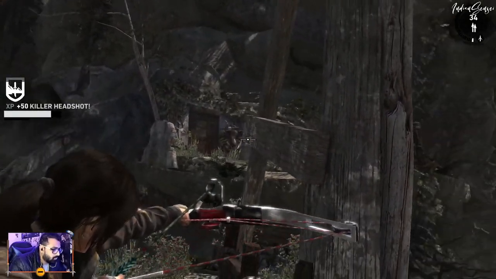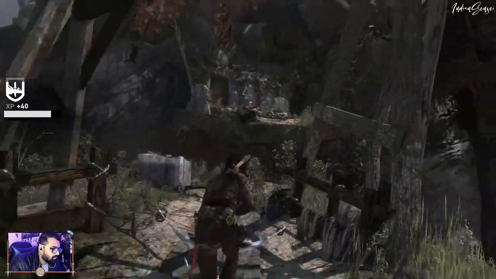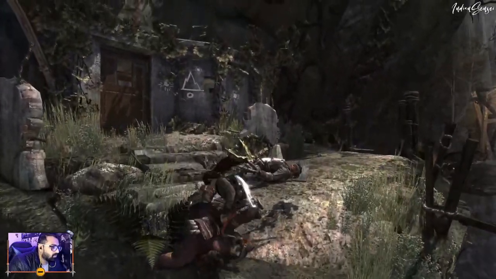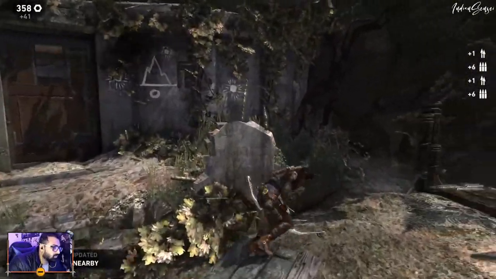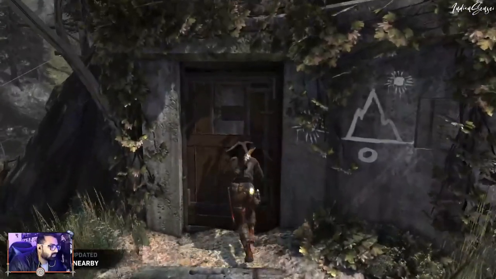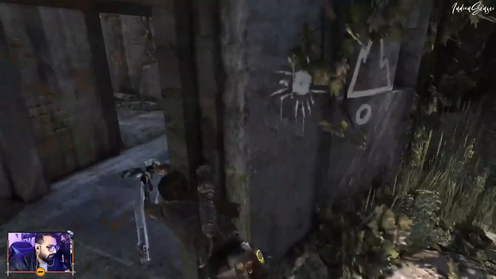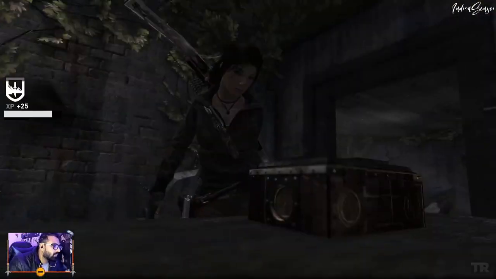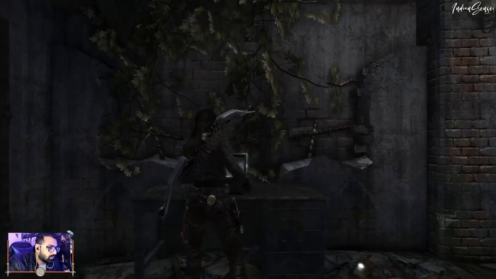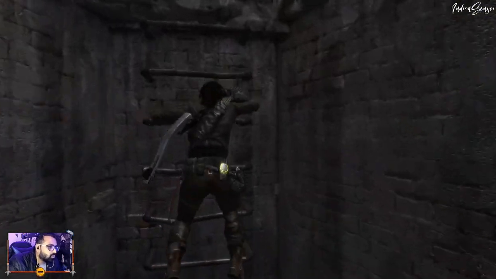Help me out here. Hello. Secret tomb nearby. This. What's this? A secret tomb nearby. Is this the tomb or what?